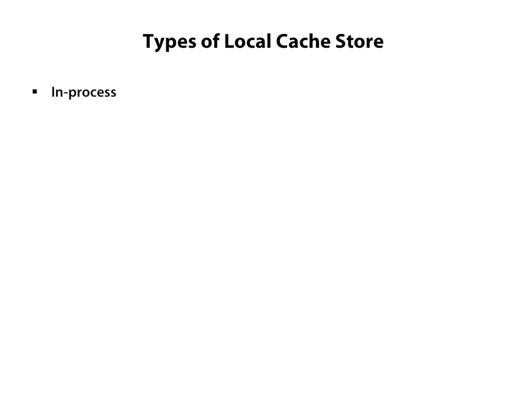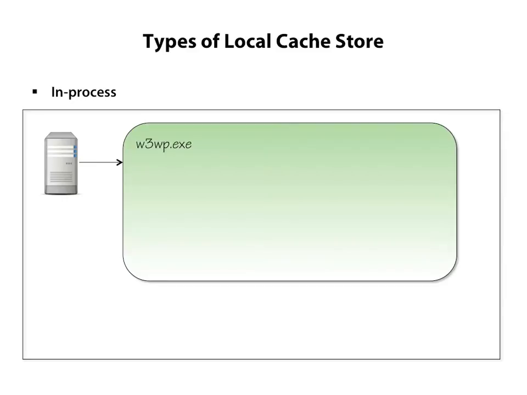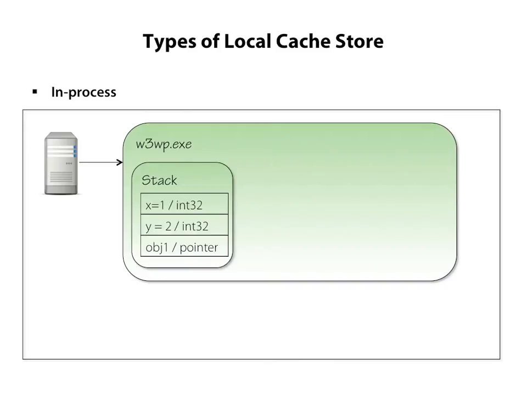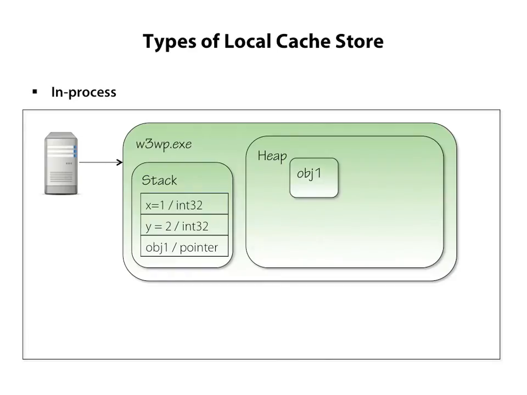The simplest cache we can use is an in-process local cache, where the cache store is effectively just an object which is accessed inside the application process. So if I have an application running on a machine — a custom .NET app, or a website or API running in a worker process under IIS — here's a simplified view of the memory allocation. I have the stack, where value types and references are stored, and I have the heap, where objects of varying sizes are held, and one of those objects is the cache.